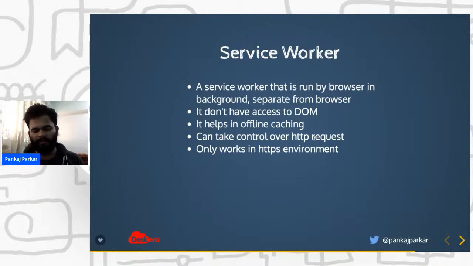But the catch you have to keep in mind with service workers is that they don't have access to the DOM, because they run separately from your browser, on a separate thread. Also, a service worker can only work in an HTTPS environment, nothing other than that.